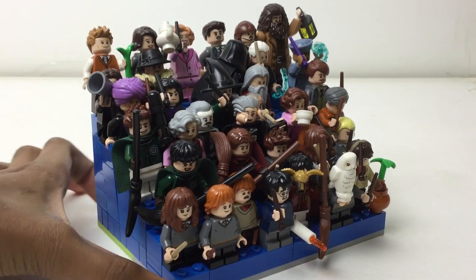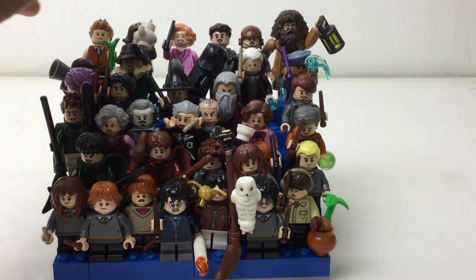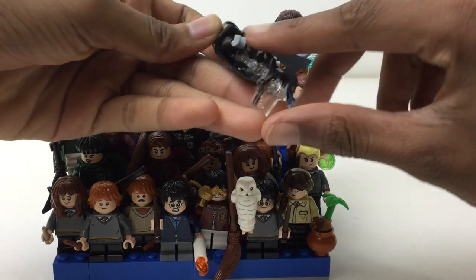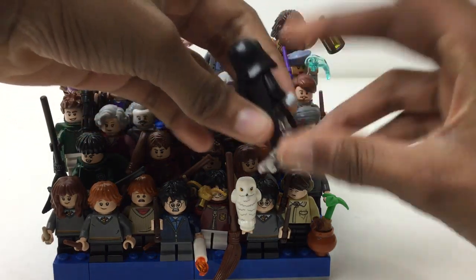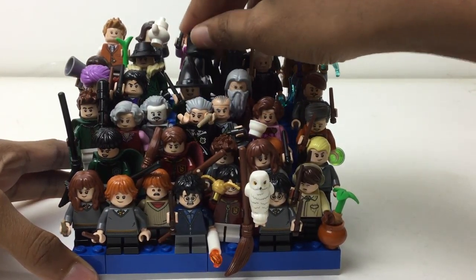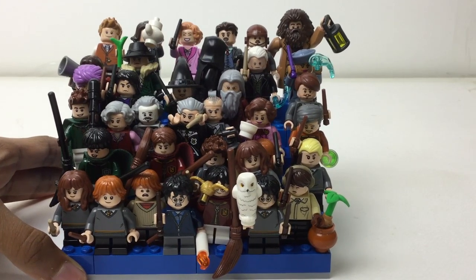We got Snape — a quill right there, I put the Voldemort face on him — Flitwick, though he's really just covered up because he's a short figure. And then Boggart Snape, really funny. And then a Dementor — though if it's on two studs it rocks, and there's a bit of hang after that, so if I had him on two studs he'd keep popping off, so I put him kind of sideways like that.